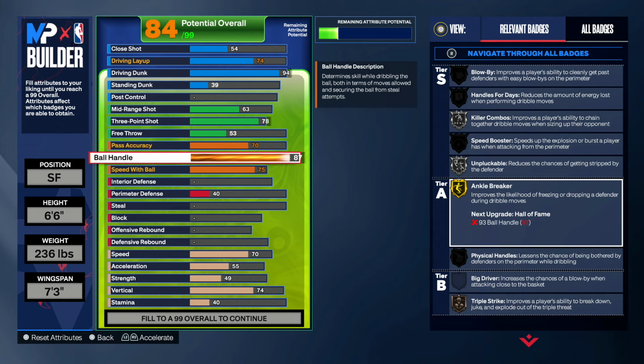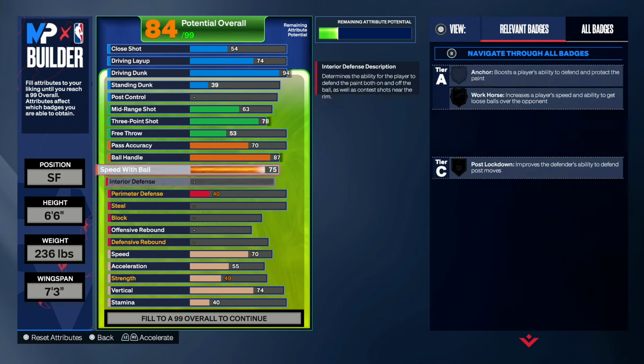With this playmaking, you're able to dribble, you're able to pass the ball, you're able to go and kill it in the park. Next is defense. What do you guys want to do for defense?